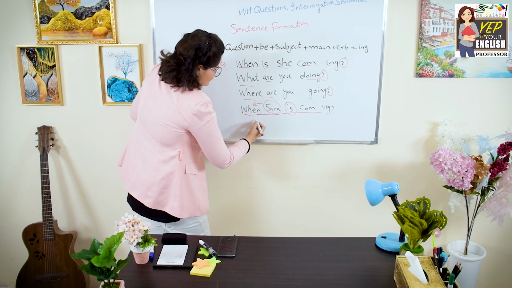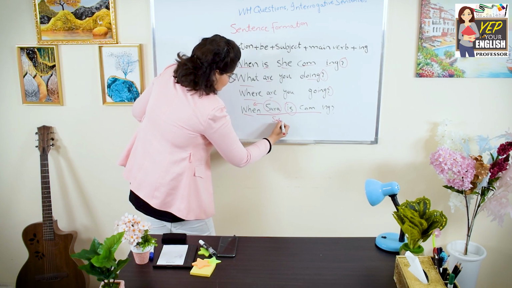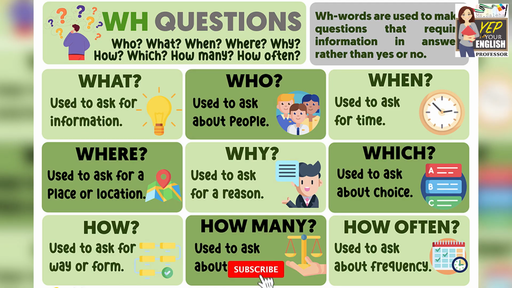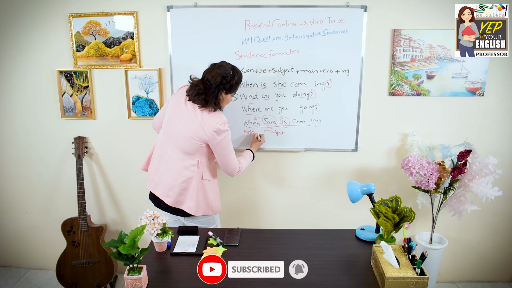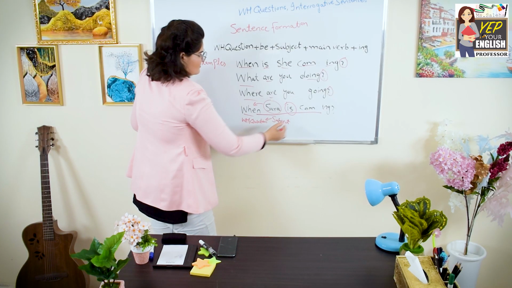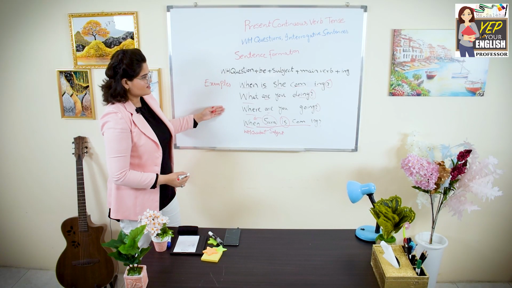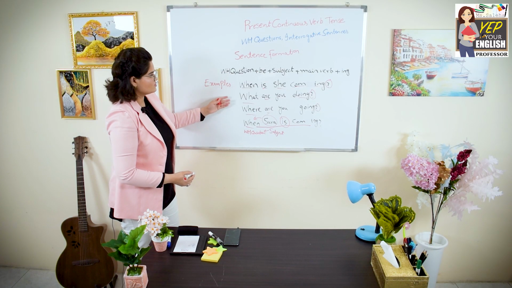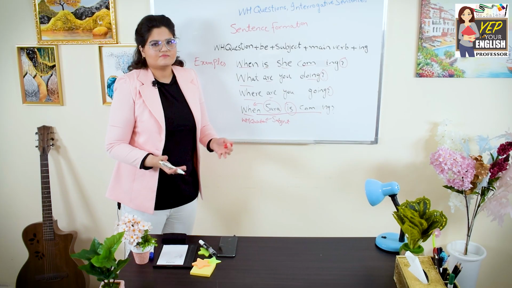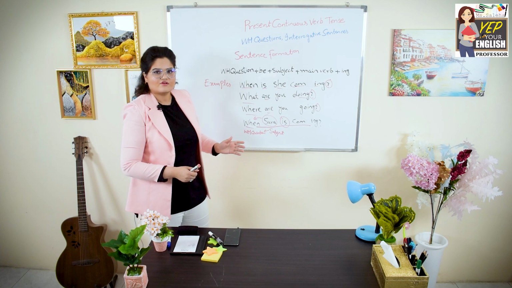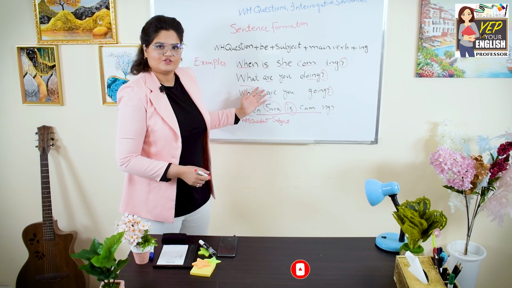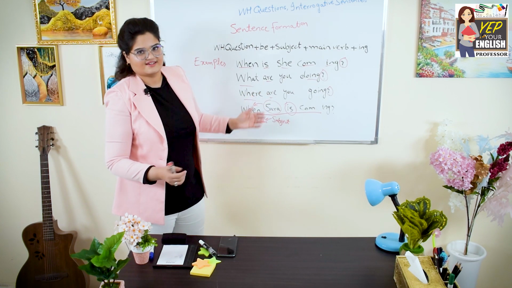Here we added the subject directly after the WH question word, and then the be form, and the rest is same. These sentence patterns are commonly used to describe the questions that we ask in present time. So these are all the basics of present continuous tense which we simply use in daily routine.